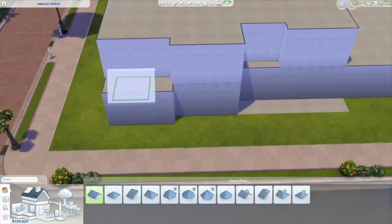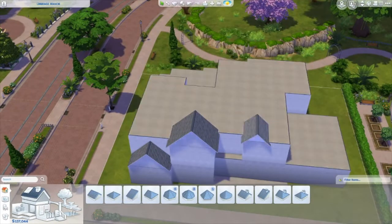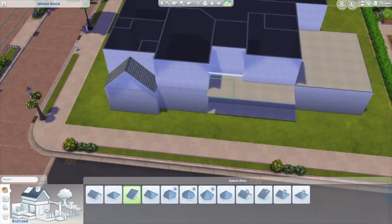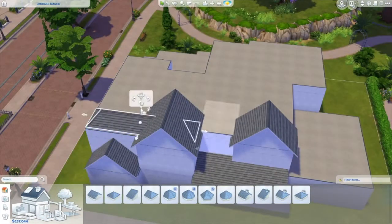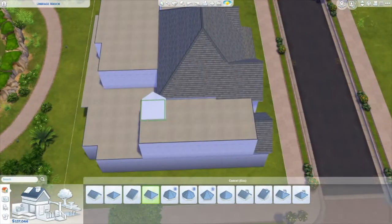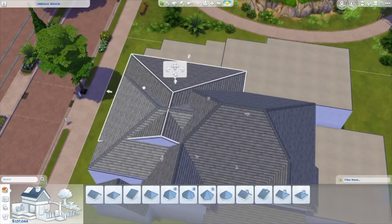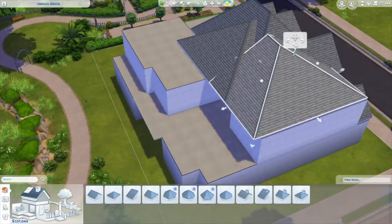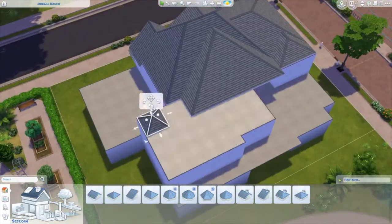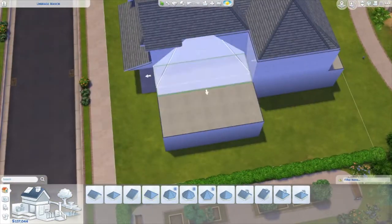And by the way, this is actually on a different lot. I started building this in Willow Creek, where the high-end suburban homes are, and then once I started doing the backyard, I noticed that the lot was a bit too small, so I moved it to Newcrest, on I think a 40 by 50 lot. I didn't work on the backyard because I got a little bit too tired, and I just couldn't do this build anymore. I just wanted it to be out there for you guys.